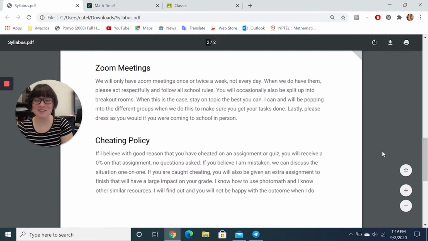And then lastly, something that is not as funny, I'm not really going to go over this too intensely right now. If it should come up, we'll go over it more, but don't cheat, okay? I do not take cheating lightly. If I find you cheating, even just on a simple worksheet, you're going to get a 0 and have to get another assignment, okay? Photo math counts as cheating.